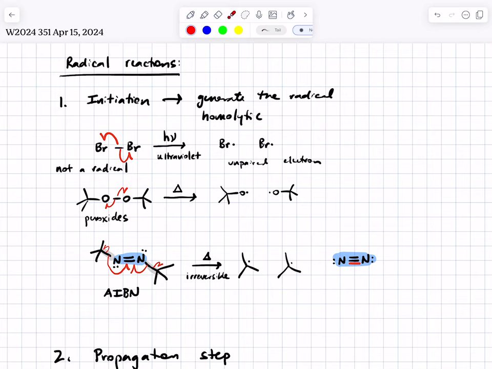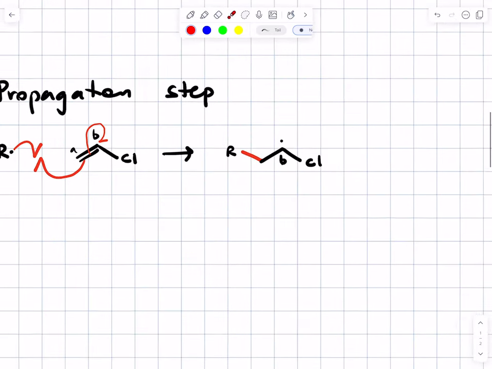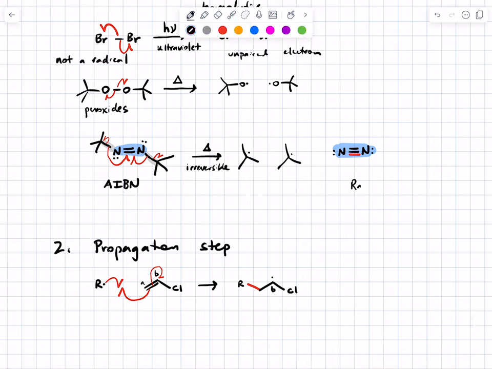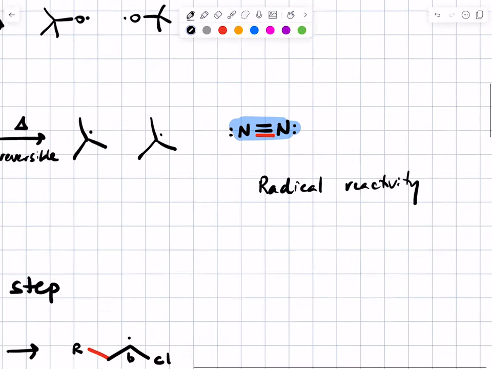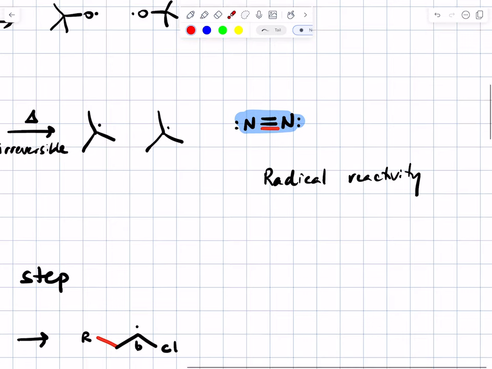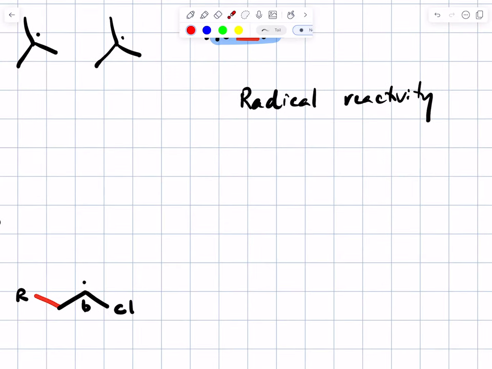So that's to get us started so we have a radical in the first place. What happens next depends on context. There's a lot of different reactions you can do with a radical. I'm starting out by showing you a polymerization reaction, and maybe before we do that, we should talk briefly about radical reactivity. So how should you think about a molecule that has an unpaired electron? Let's actually look at the tert-butyl radical. It differs from tert-butyl cation in the sense that it's neutral — there's no charge on that carbon.